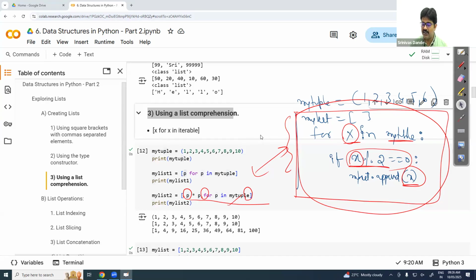Yes, very good, Premchand, it is kind of lambda, but the lambda syntax is different. That's why I am not using the term lambda. Kind of lambda style. Is this clear? Single line, guys.